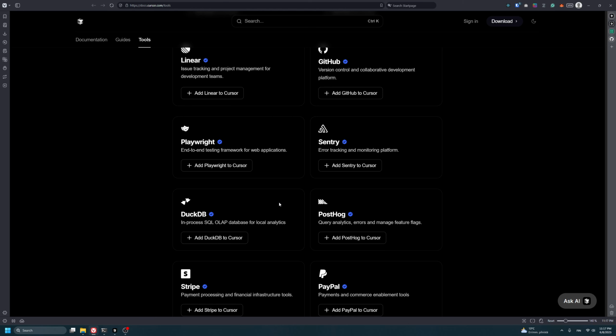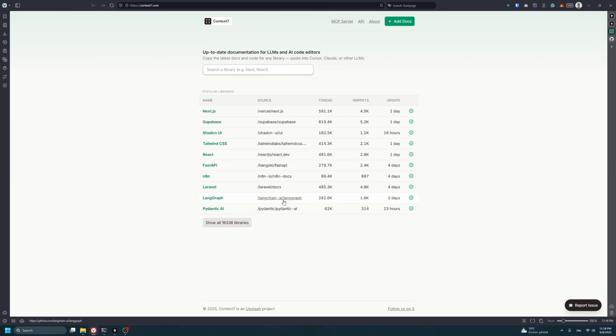But let's go to Context 7. So this is an interesting project that takes up-to-date documentation for LLMs and AI code editors.